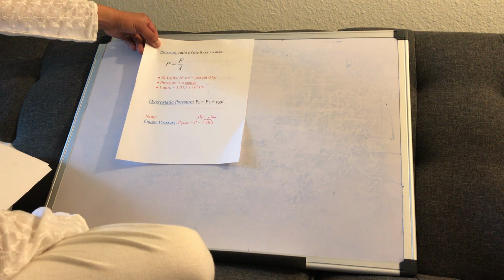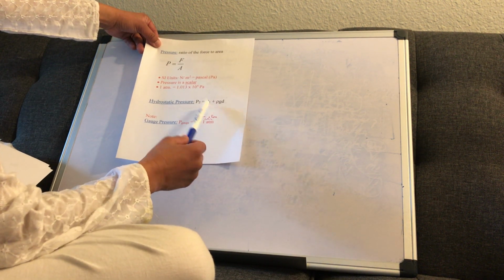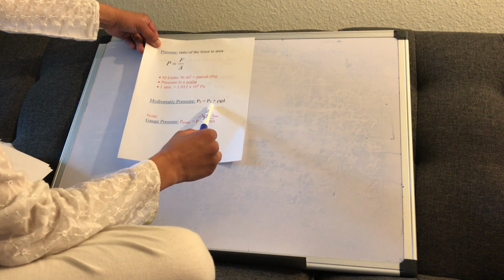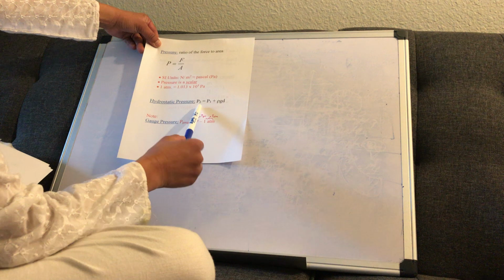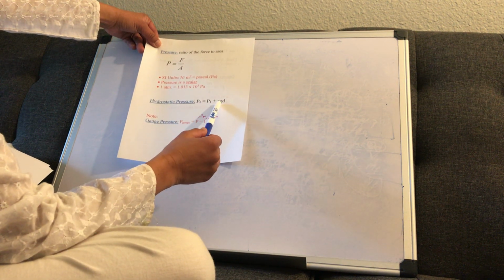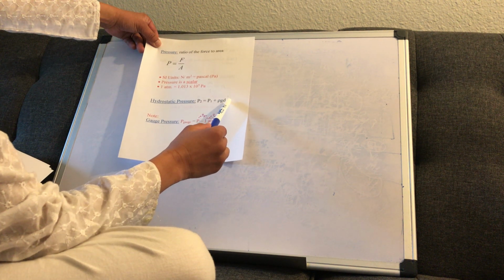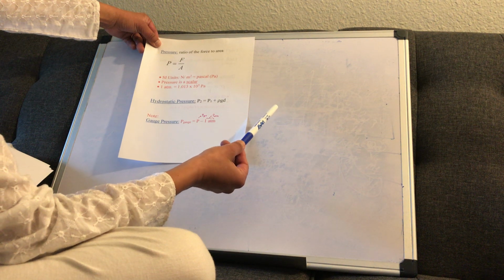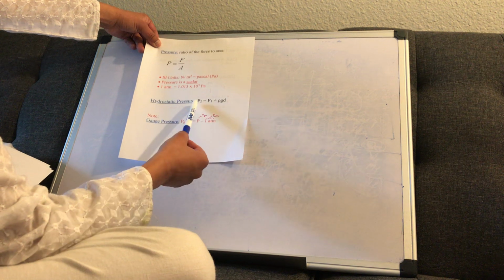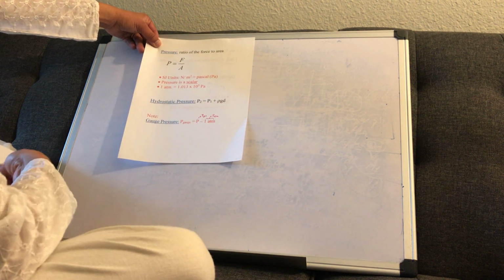We also derived the hydrostatic pressure equation where we said P2 equals P1 plus rho g d. This equation may look different than what we did last time. Instead of P1, we had P naught, plus rho, the density of the fluid, g, the acceleration due to gravity, and instead of d we had h as the depth, and in place of P2 we just wrote P. So it's really the same equation.